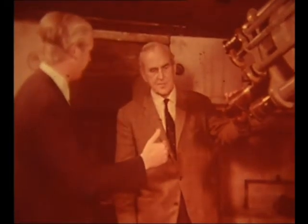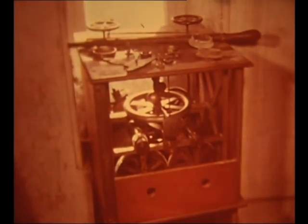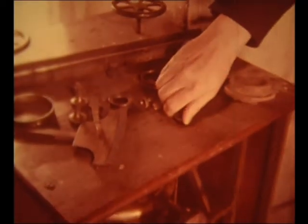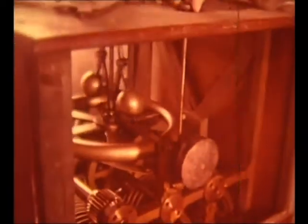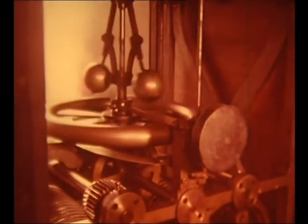Now, what about the mechanism to drive it? Because I gather there's a little gubbins around there which keeps it tracking, is that right? Yes. Well, you can imagine when you have high-powered magnification, your object goes across the lens very quickly. And so, with the clockwork mechanism tied up through cogs to the telescope, this keeps the telescope revolving in time with the rotation of the Earth. And so you haven't got to keep on pushing your telescope to keep the object in view.